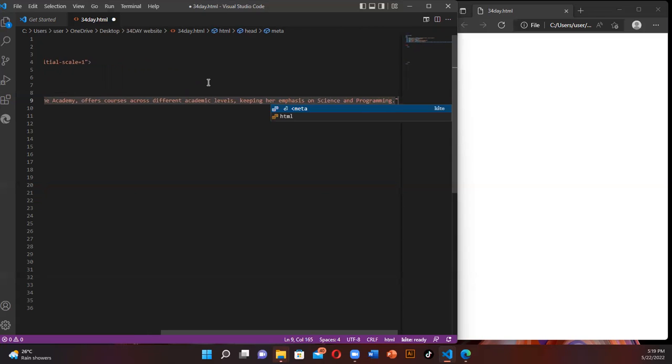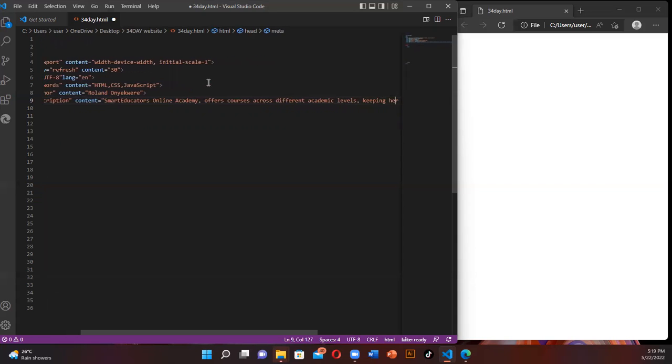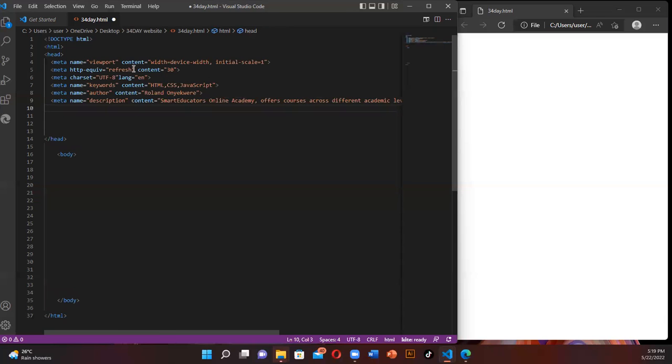All right, now this is my description. So I think I didn't close that right there. Yeah, that's why I have the head on red. Science and programming. Yeah. Closed tag. Now I have my description.